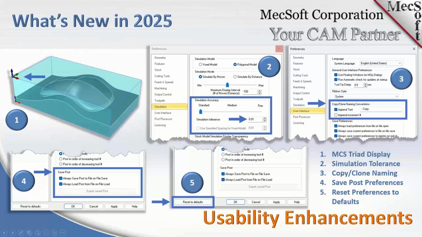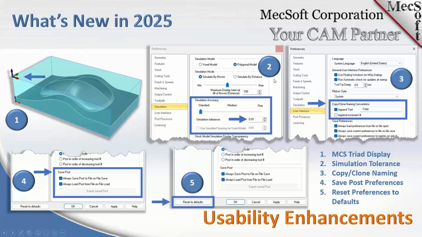bit about them. Number 1 is the machine coordinate system triad, or the work zero. We've just enhanced the work zero now to look a little bit different than the world triad. So you won't get confused now on, am I displaying the work zero or am I displaying the world coordinate system? So you'll get a better idea with a graphic display of the triad itself. Now go over to number 2.